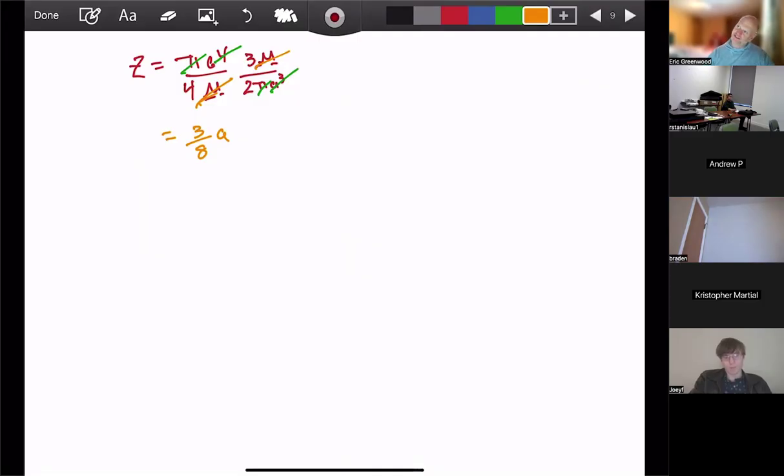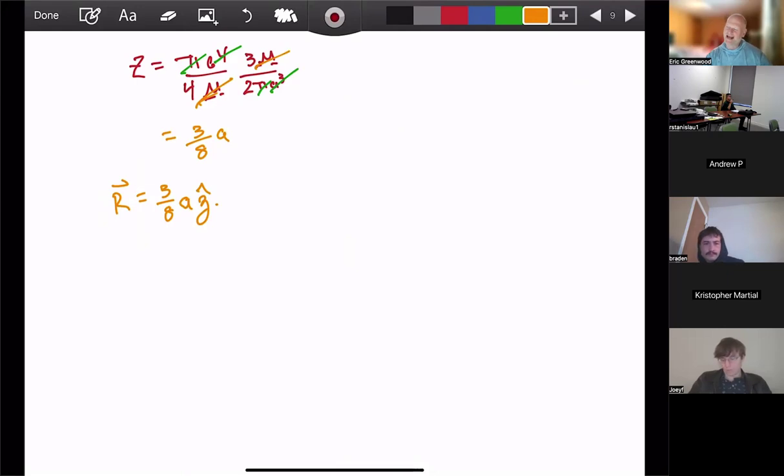My y position is 0. My x position is 0, which means the location of my total center of mass is then going to be simply 3/8 a in the z hat direction. So this is my center of mass position according to this coordinate system. Doing okay? Doing pretty well? Good. So let's do another one.